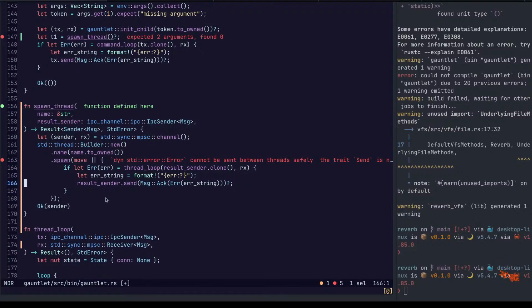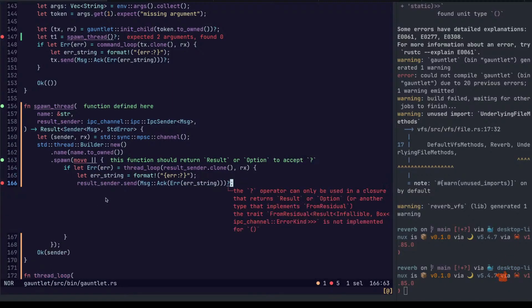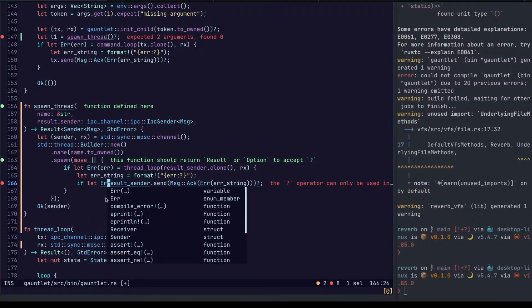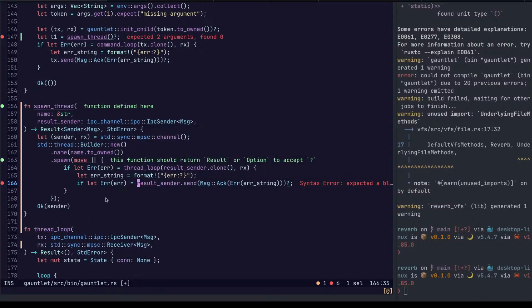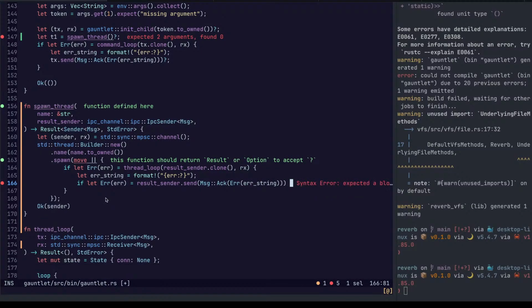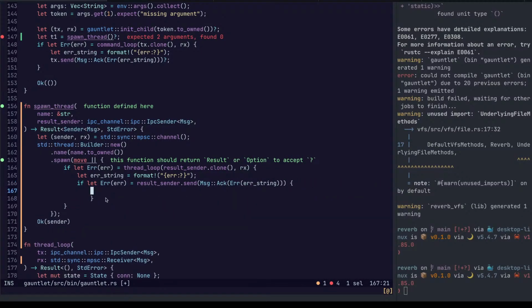If we can't send the error back to the main thread, we just whine loudly. Yeah, if we can't send the error back, that just means that everything's shut down.